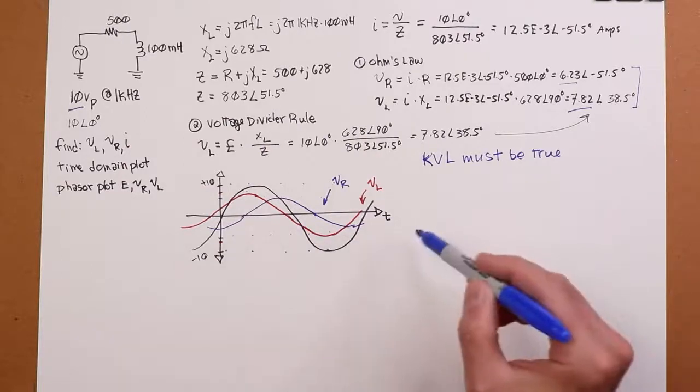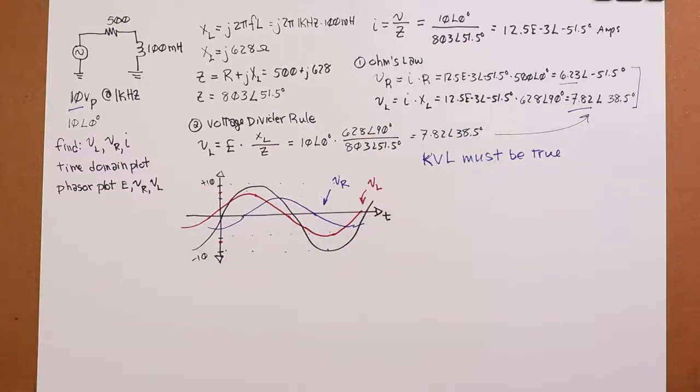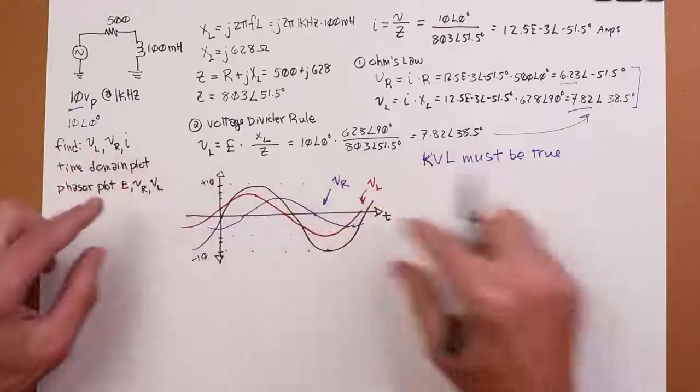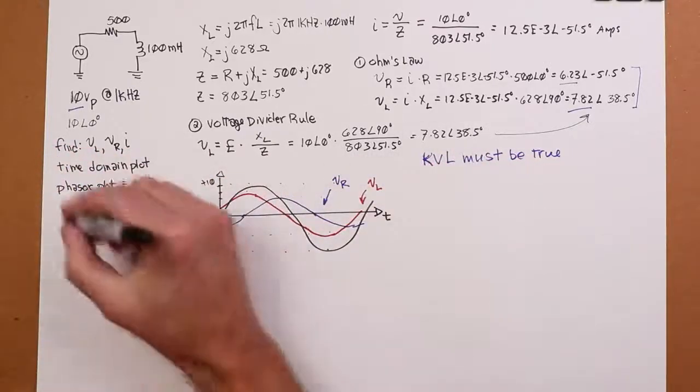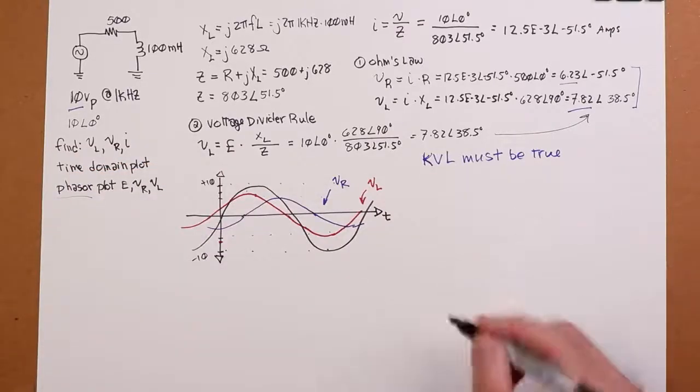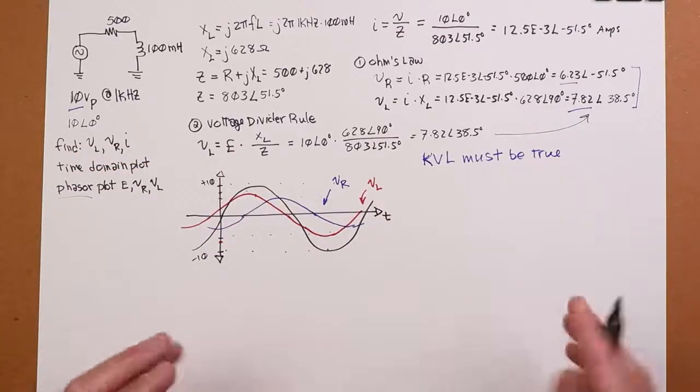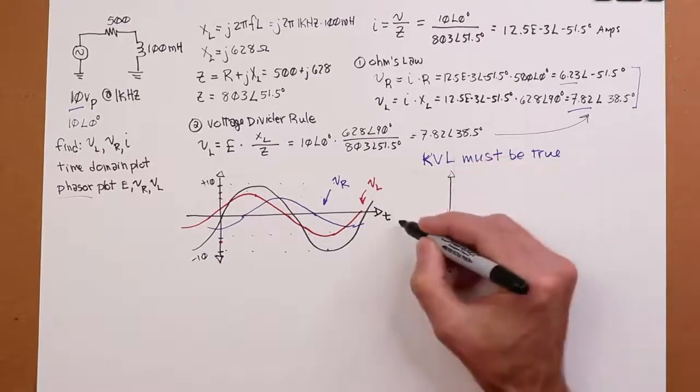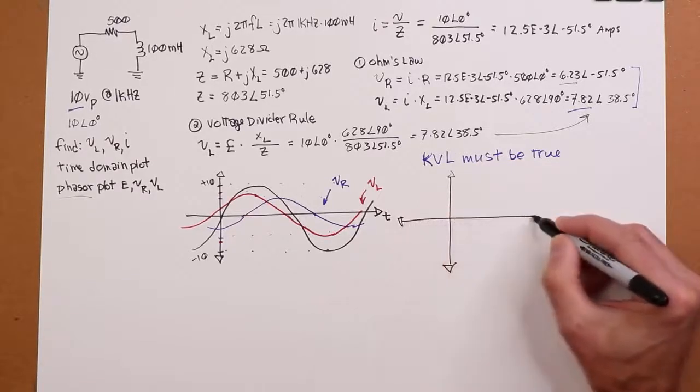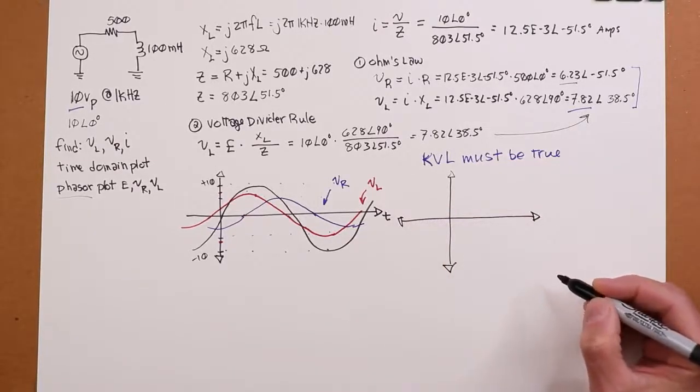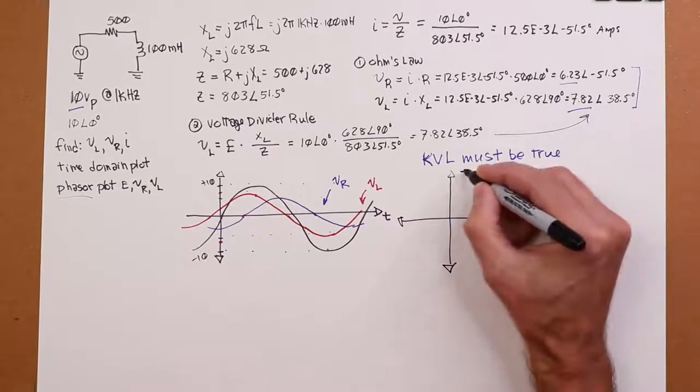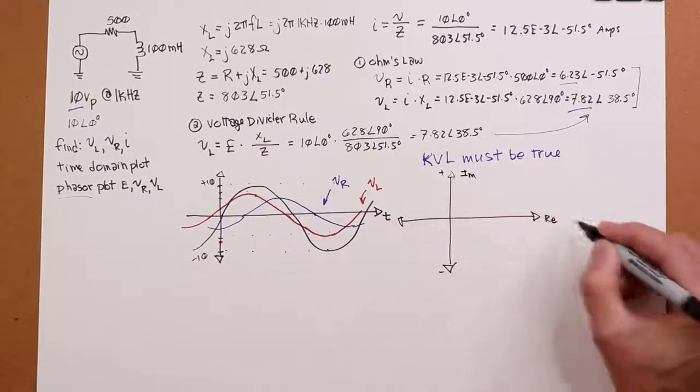Like I said, this is what you would see on a scope. It's a little cumbersome, however, to always sort of draw the waveforms this way. There is a more compact way of doing that. And that's the phasor plot. So, we just draw the pieces as vectors. Here's our imaginary axis. Here's our real axis. So, I'm going to put the pieces down. Plus minus J. Plus minus real.